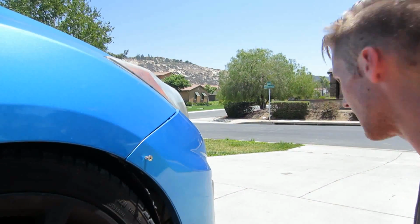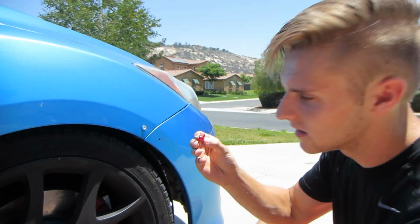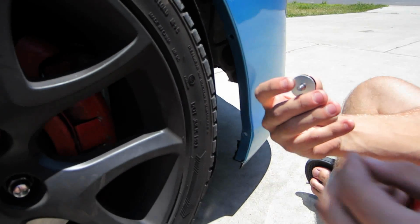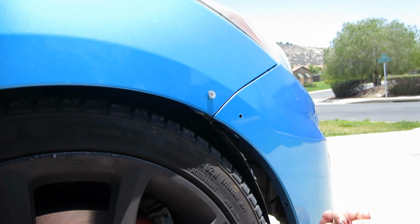I'll show you the top right now. Right after you got the second hole made, just make sure the screw fits. And now we're gonna put it in. Again, this is how it's gonna look when you put it in the car. This, and then you put the bolt in, okay? So it's gonna look like this in there. But I'm not gonna be able to show you that because I can't get the camera up in there.